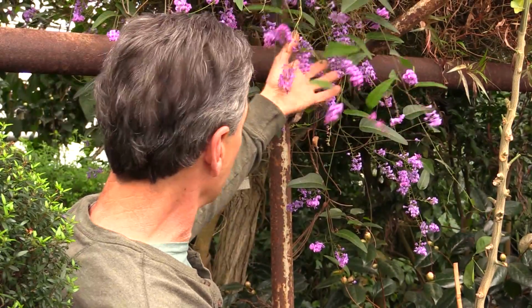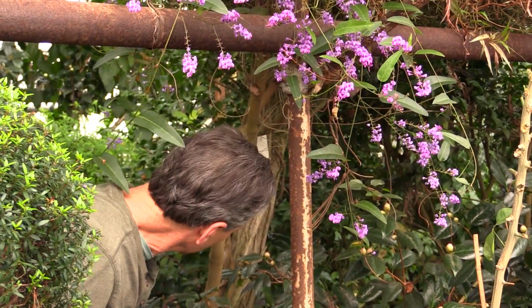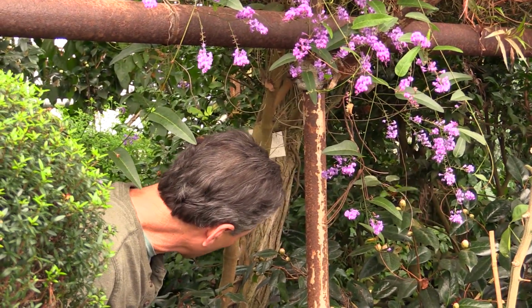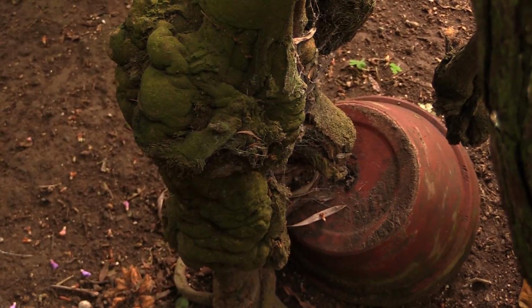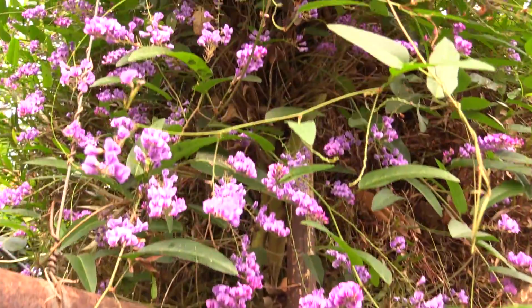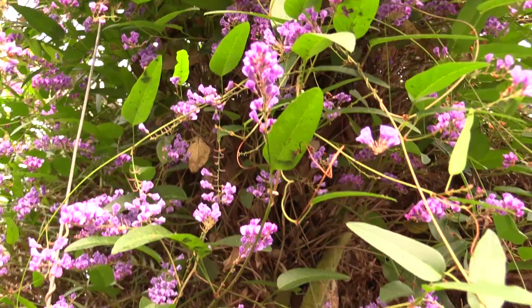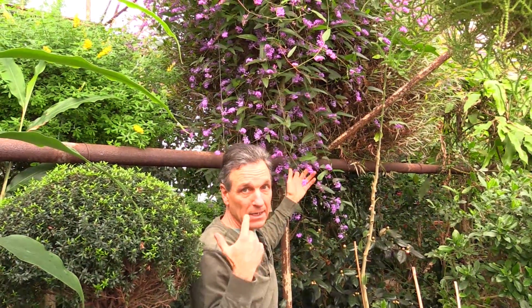This is a very old vine. We've had this here for many years. You can see back in here, this is the trunk that's coming out. It's probably about an inch and a half. It goes down into the ground where it was actually a small pot, and then broke through the pot, rooted in, and grew up into this vine, which we've maintained on this post right here for at least 20 years or more. We do prune it back twice a year.